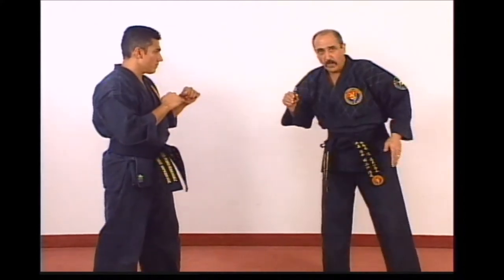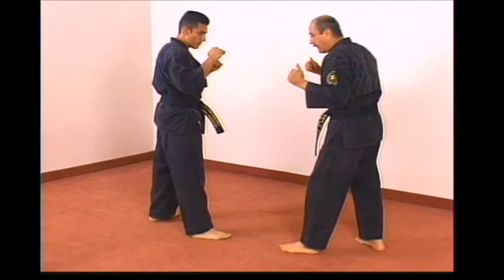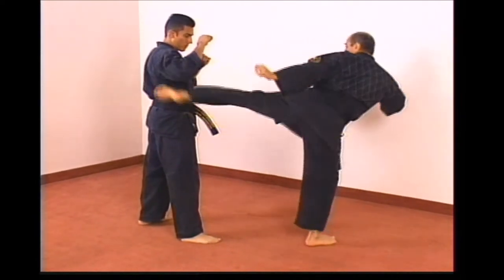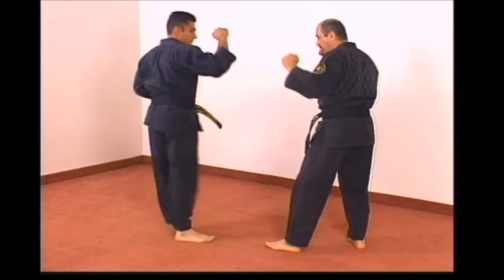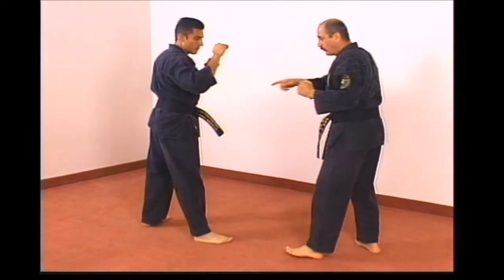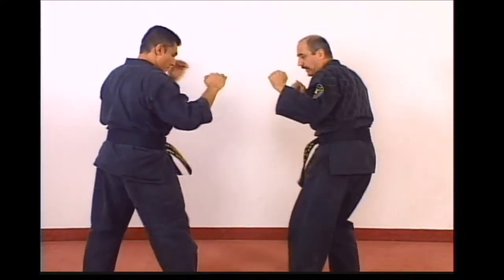Let me show you a couple. We'll start with the front leg. Switch stance, Pedro. Start with the front leg. Okay, roundhouse kick from here. First one, I'm going to shoot high here into his body. Here, like that. Roundhouse kick here. Right. Then the next one, we're going to go a little lower in the thigh area here. Okay, so you're going to see, bam.